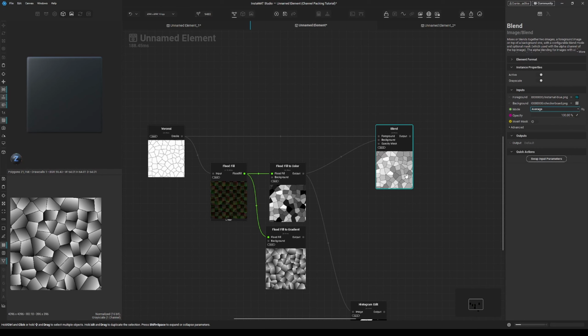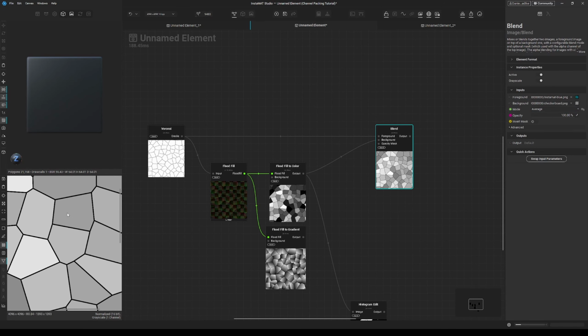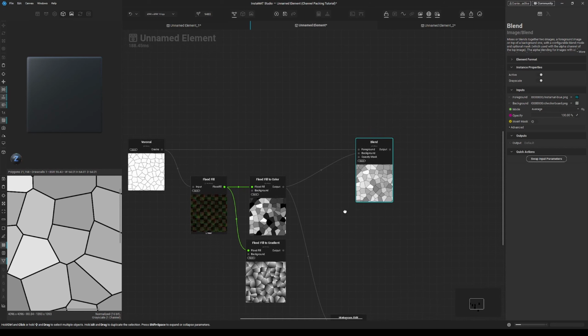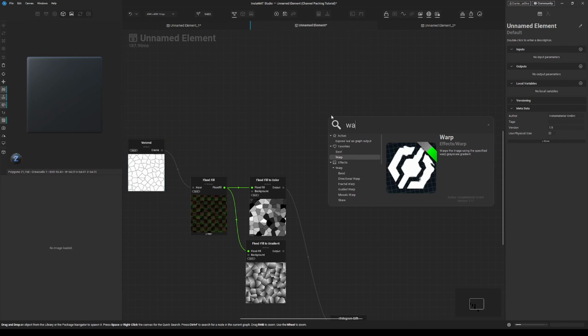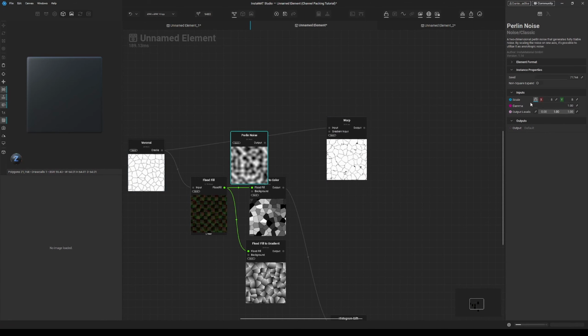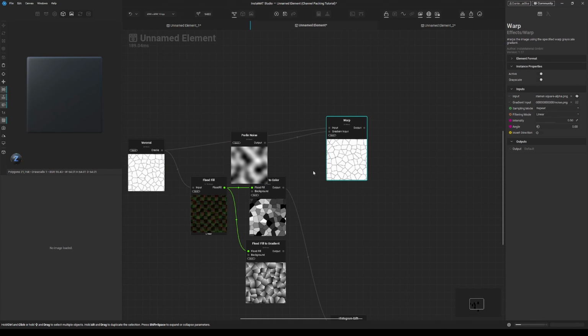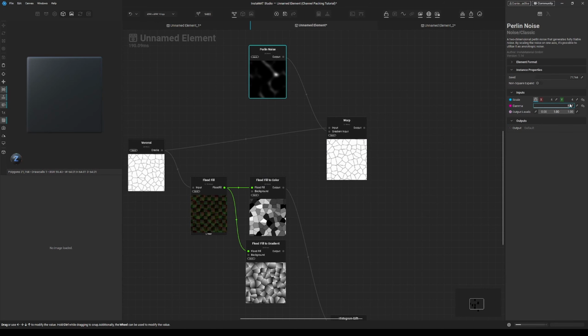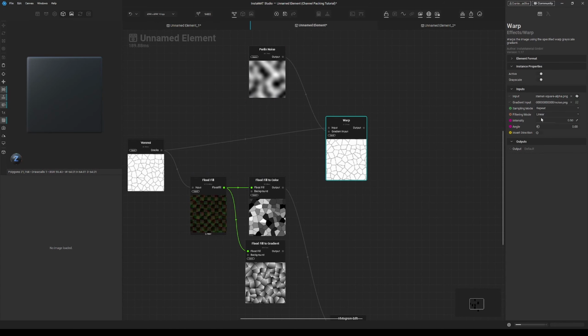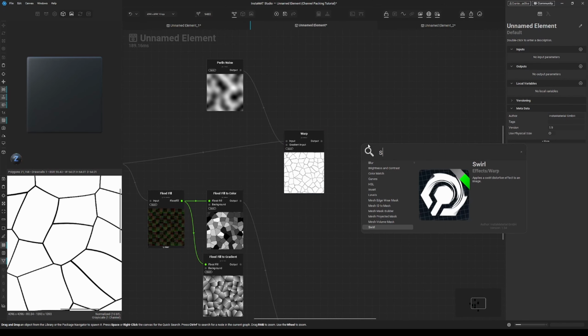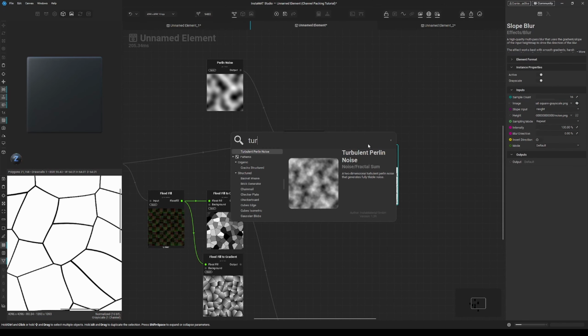and use an average blend, you can see that this fits perfectly because we didn't process this yet. But when we use a warp, for example, and Perlin noise, maybe let's set this to 4, use this as the gradient input. And let's bump up the intensity. Then maybe you want to have some chiseled up edges.